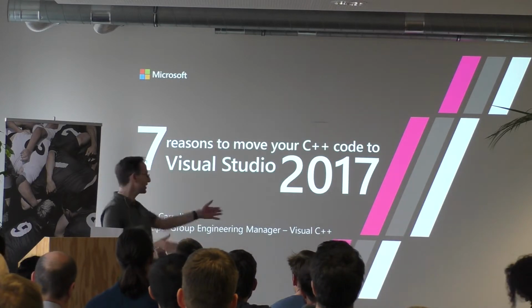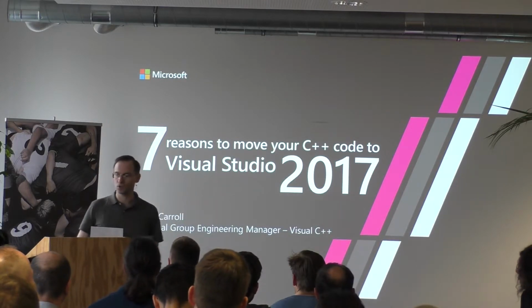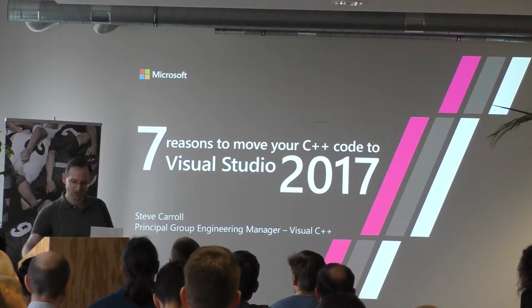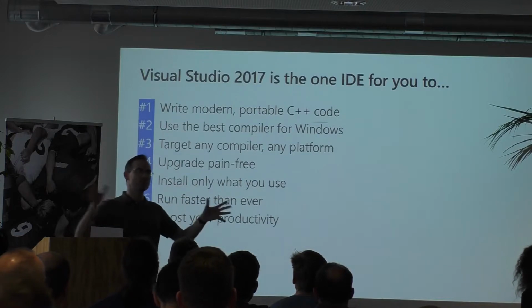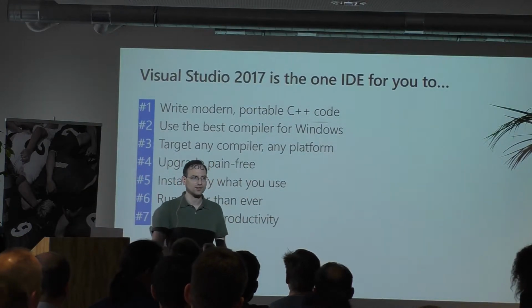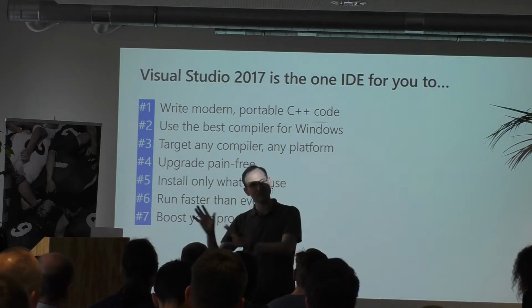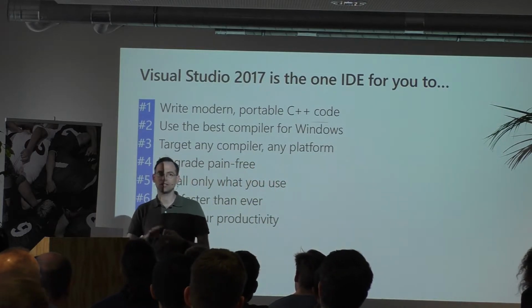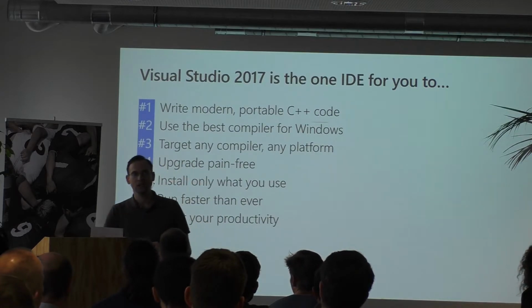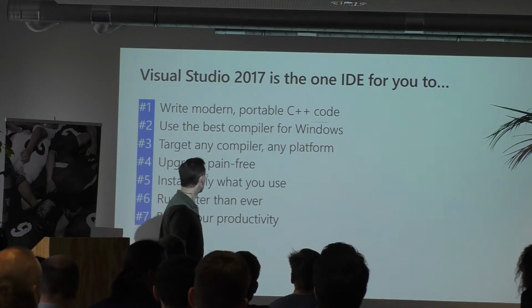Before working on C++, I was also the dev manager for the debuggers and the profilers and IntelliTrace for the first 10 years or so. So today, just to be clear, the C++ team means I own the compilers, the front end of the compiler, the part that actually speaks C++. The part that spits out ones and zeros is a different team. But we own the libraries, we own the IDE, we own the C++ extension for VS Code, which I'll talk a little bit about later. And yeah, some of the Linux stuff that we'll also be talking about.